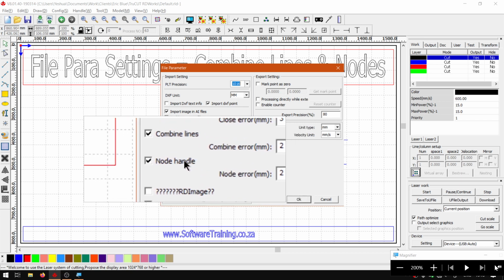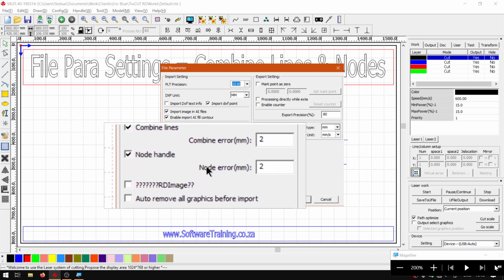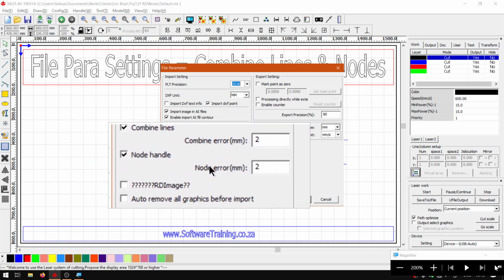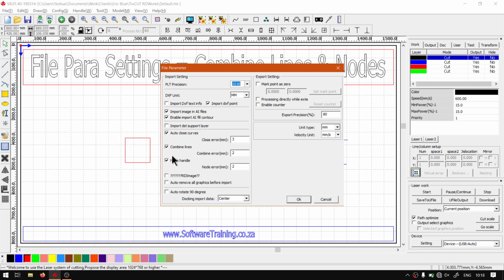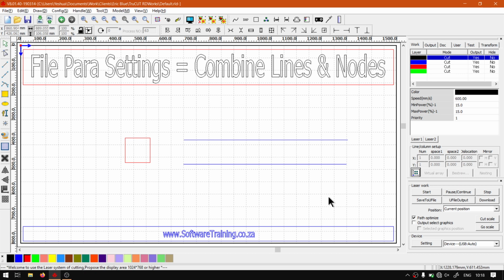But if anybody else knows what this does, please let me know in the comments below. I would appreciate that. But yeah, otherwise that is it on these two. Like I mentioned, I don't personally see a big difference when I use it. The auto close, I can see the difference, but with these two, not much. But yeah, otherwise I think that concludes our little video on these two. It's a bit of a useless video, but I figured I have to get it out of the way as well because it is under the settings.